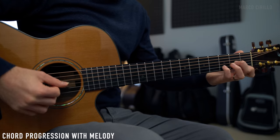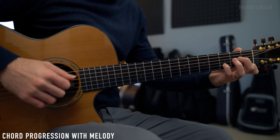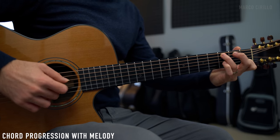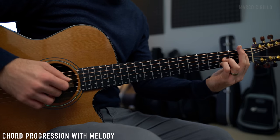Of course, we can add a lovely melody variation to the chords. And again, you can come up with a lot of different variations, guys. I'm going to show you the one that I like. And then you can obviously change it up a little bit and spice things up as much as you want. So we have the same arpeggio. C. B flat.